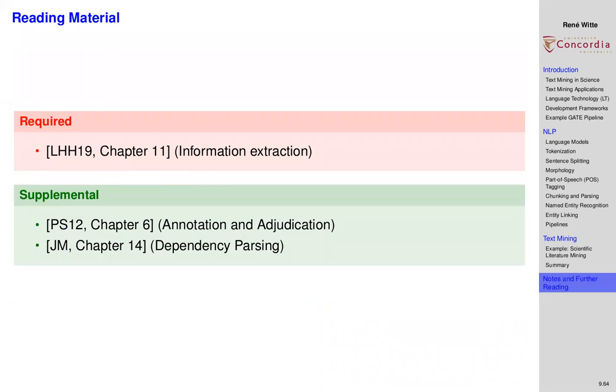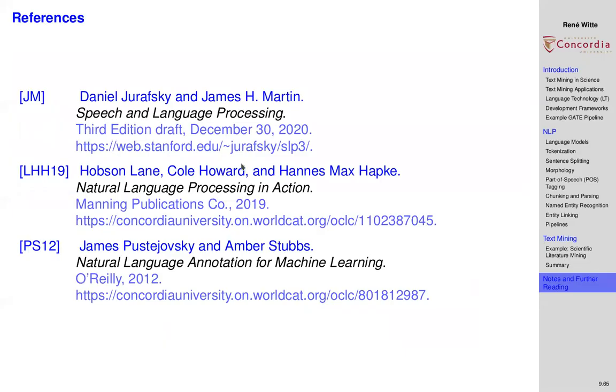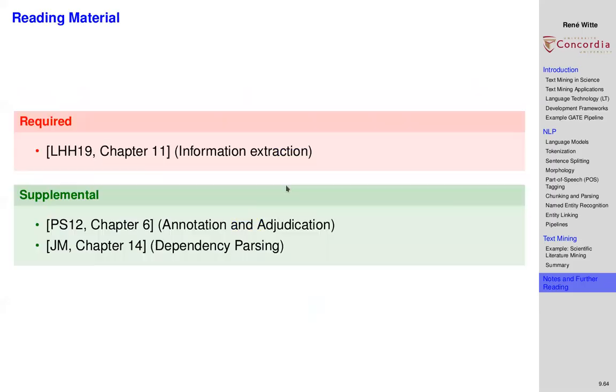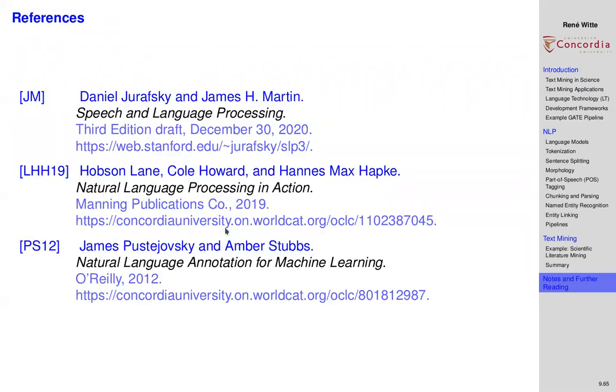So what should you read? There is a nice chapter on information extraction in this book that you can get online, the Natural Language Processing in Action book. And additionally, for machine learning annotation, the book that I think I mentioned earlier here, Natural Language Annotation for Machine Learning, is really good.